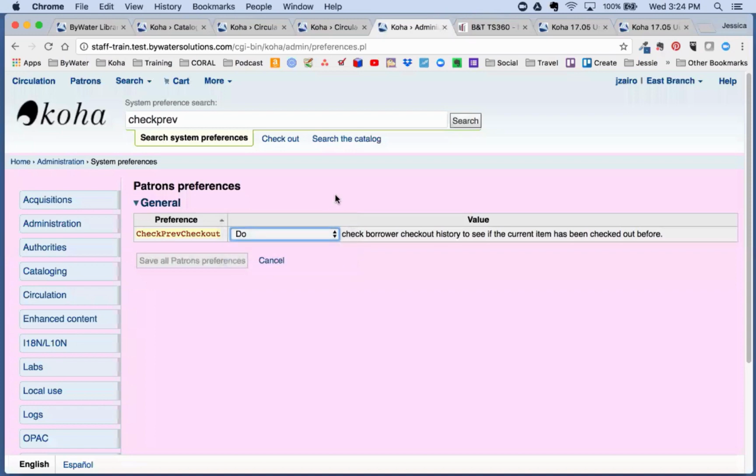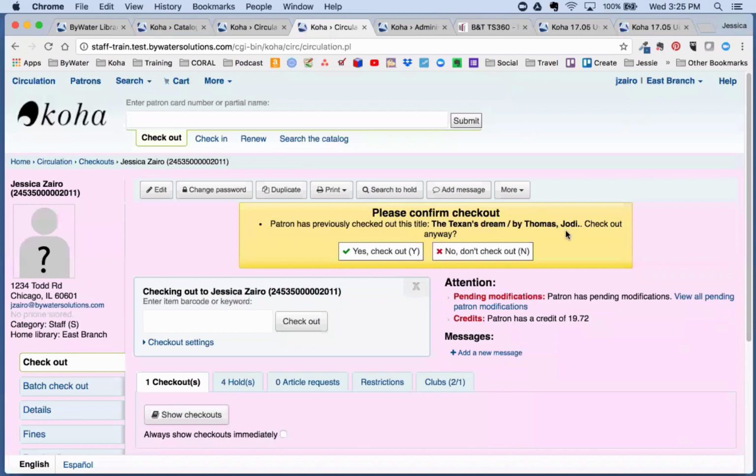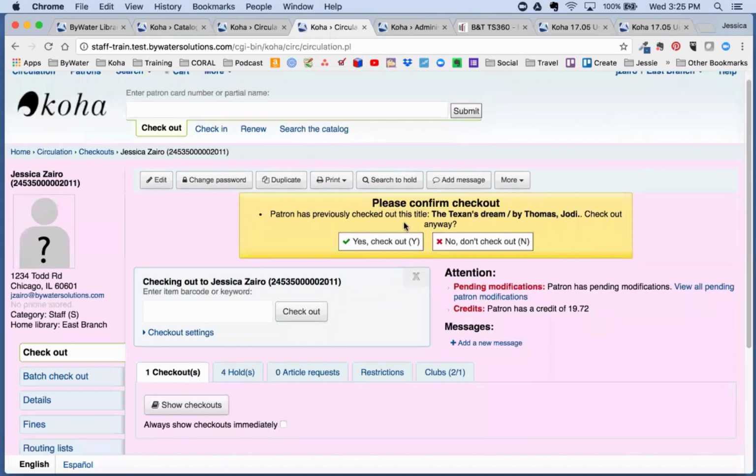So this would be the case where, let's say I have my no issue set to $5 and I have a $10 fine. That's where you would choose the options for unless overridden. So those would take into consideration things like that. Or if you use the guarantor fines and collective fines and things like that. So this is a great option if you do retain your patron's history, that when they do come to check an item out and they have checked it out in the past, you will get this great little pop-up that lets you confirm if the patron has checked it out before.